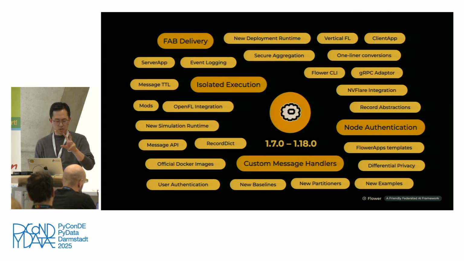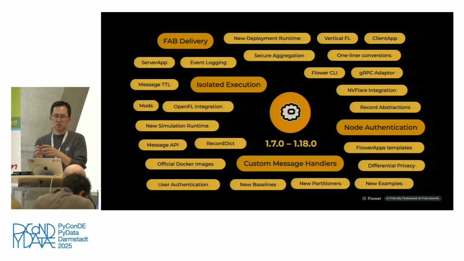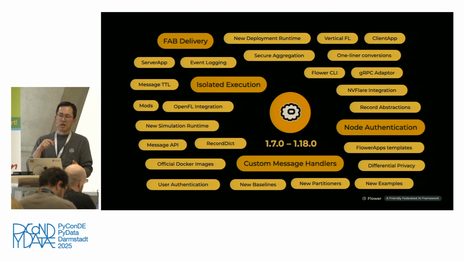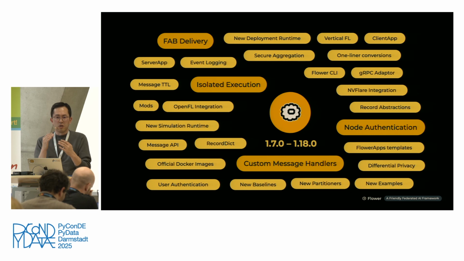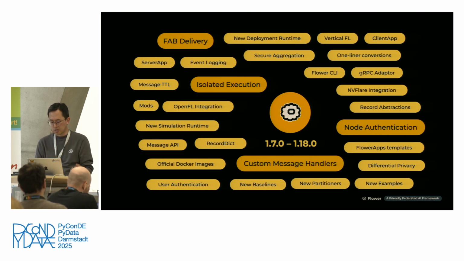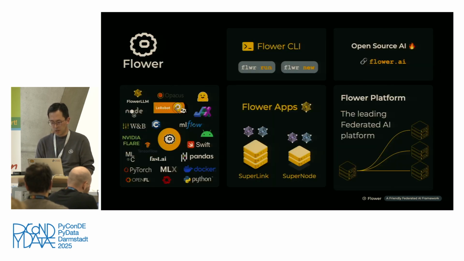And then finally, there's a bit about custom message handlers. Any information that is exchanged between the superlink and the supernodes, we call messages. You can control how you want to handle the message. Something like a middleware, where you want to alter the behavior slightly, or you want to measure something about the messages, say the size of the message, or the timing between the message deliveries. You can do that with custom message handlers. Yeah, that wraps it up.